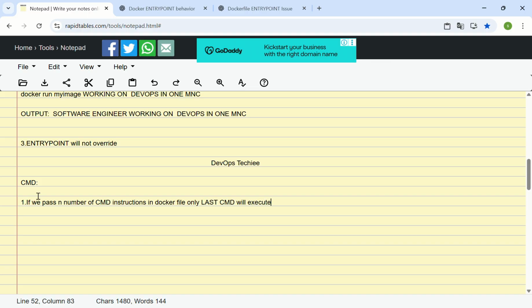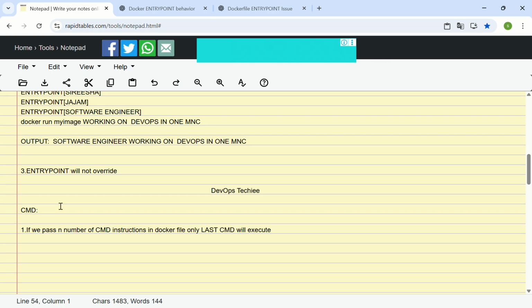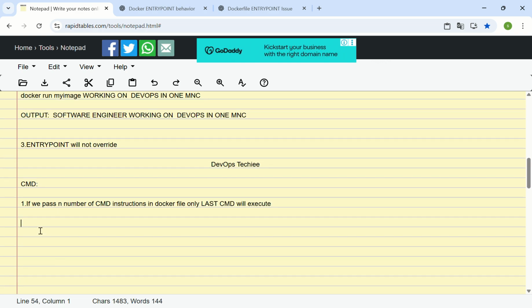With the statement alone you can't understand, I am aware of that. So I will write one Docker file. FROM ubuntu:latest I am taking. Here I will use CMD, echo, and here also I am taking the same example: first and second.